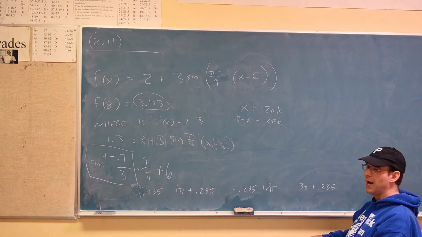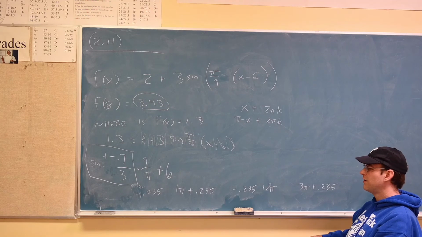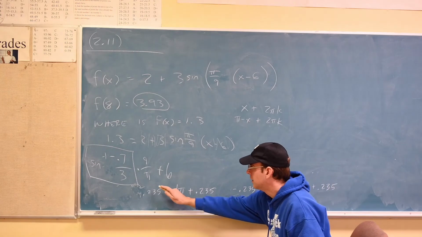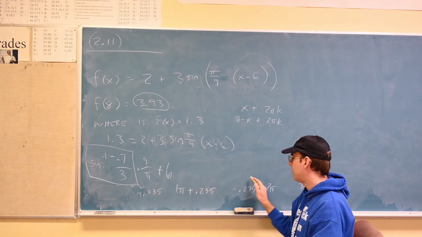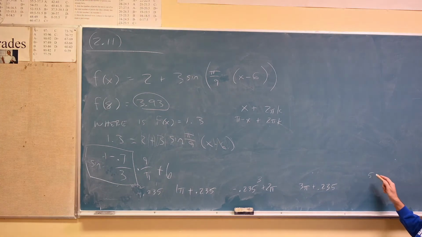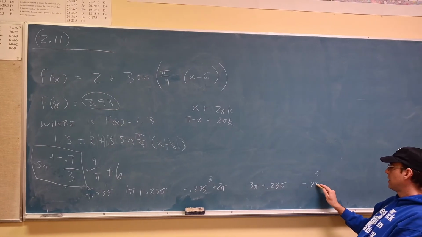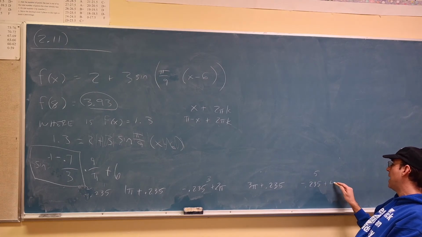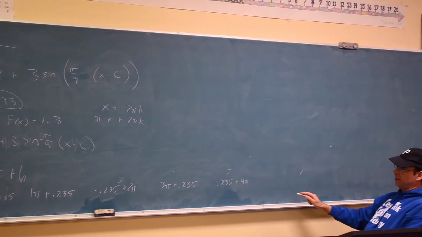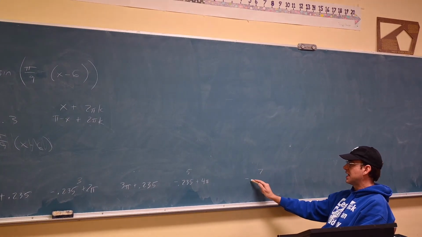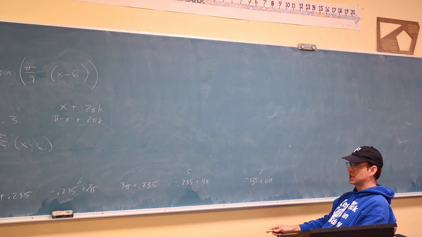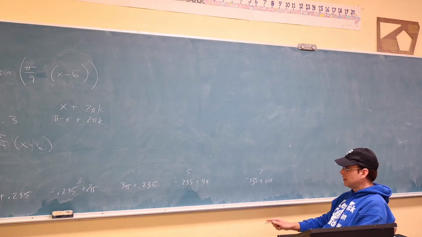And I'm going to list 4. I don't usually list more than 4. But if I wanted a 5th, we're back to the idea of yesterday of alternating. Answer 1 led me to answer 3 by adding 2 pi. Answer 3 could lead me to answer 5 if I just stack on another 2 pi to get 4 pi. If I wanted an option 7, option 5 could get me option 7 if I stack on another 2 pi, and I'm up to 6 pi. But we don't need that.